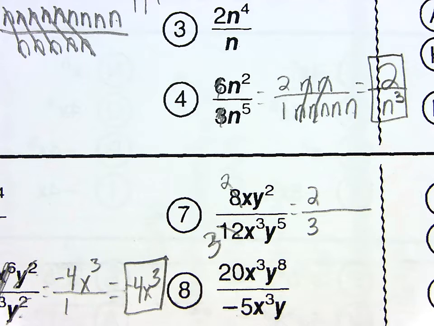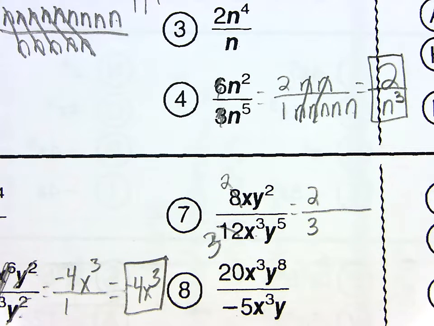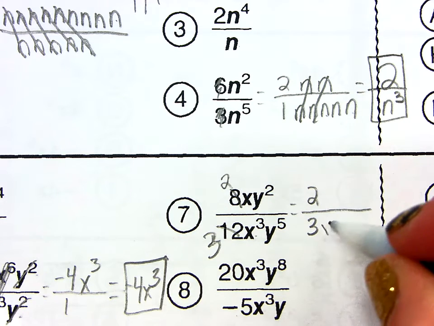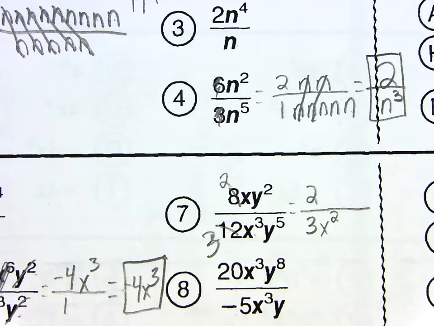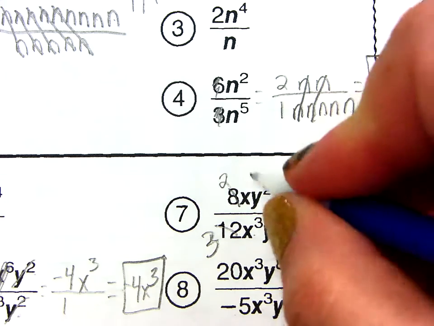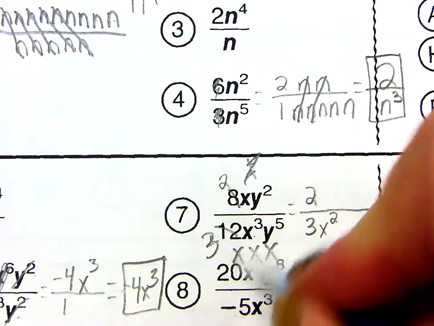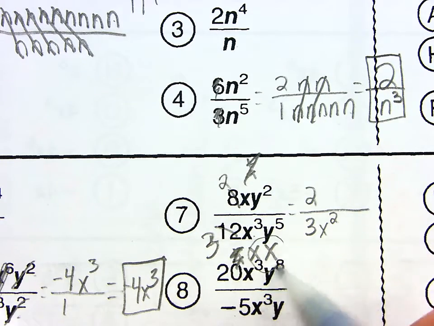Yeah. Now look at the x's. 1 on top and 3 on the bottom. So I'll be left with x in the denominator. Did you get that? Does everybody see why that is? You have 1 of them on top and 3 of them on the bottom. Look, I'll draw it out. 1 on top and 3 on the bottom. When you cancel one pair out, you're left with x squared on the bottom.